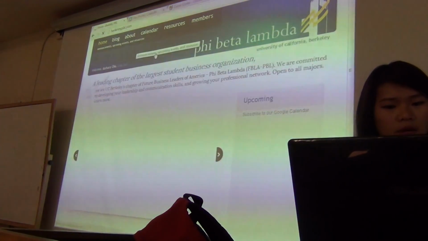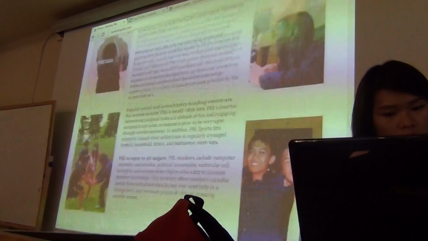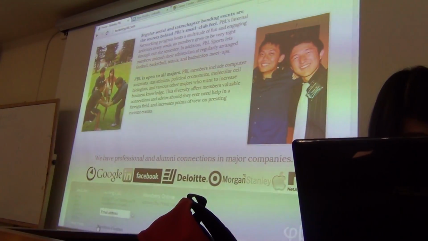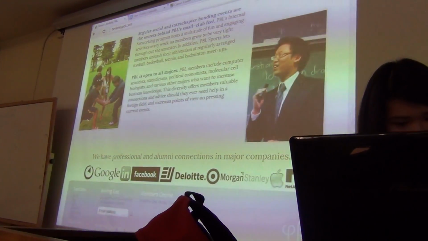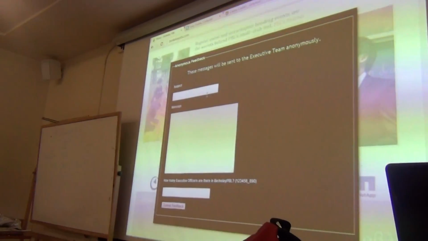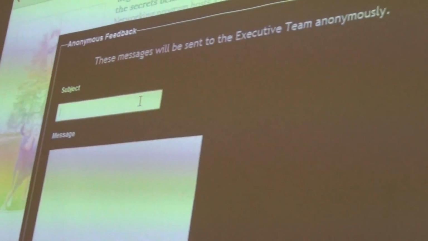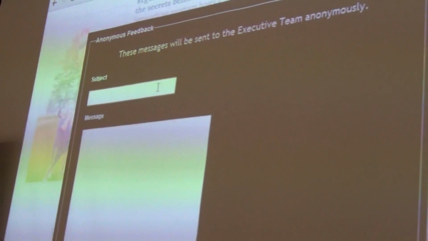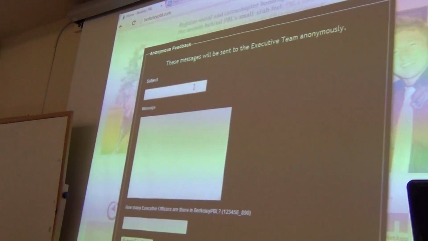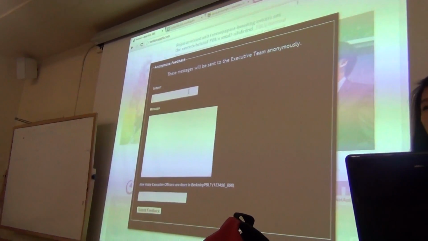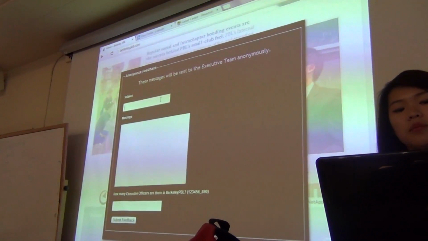One last thing that I want to talk about is at the bottom of the homepage, we have something called our anonymous feedback form. When you click on this feedback form, you can talk about anything. If you have any feedback for how your chair is doing, for how your CMs are doing, how your executives are doing, if you feel that there's something that the executive team needs to discuss, please use this form.